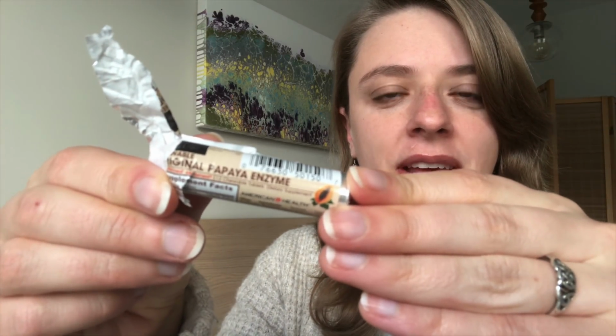I've been taking this, I actually have it here because I'm in our bedroom right now, but it's all ripped open so you can't really see. It's a papaya enzyme kind of thing. It's all torn up, so finding the ingredients is kind of hard, but it does have calcium carbonate, and cornstarch, but it has the papaya enzyme and amylase, protease, so just things to help you digest. And it is helpful. It really does help. I take that, and then it pretty much goes away. There are some nights where it just gets less and doesn't completely go away, but most nights it completely goes away. So I'm very thankful for that.